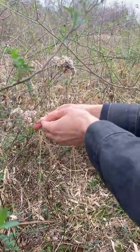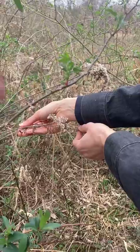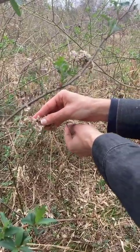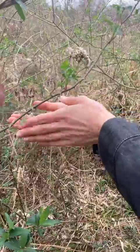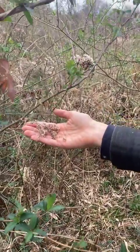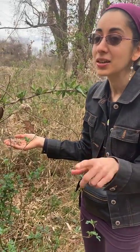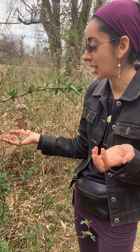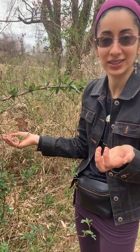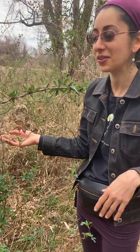You can use the flowers and the leaves. I recently learned from Seven Song, another herbalist, that he likes to use the leaves because the flowers go to pollen so quickly. But I just wanted to point out that this plant is misunderstood. A lot of people think that it causes allergies, but it doesn't. It's actually good if you have allergies. The plant that they confuse it with is ragweed, which definitely causes some people to have issues with allergies. But that's for a whole other discussion.